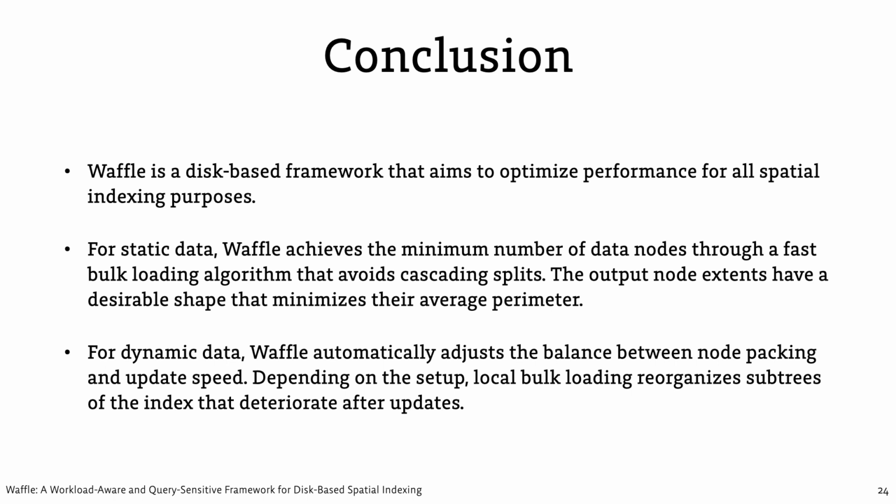To conclude, Waffle is a disk-based framework that aims to optimize performance for all spatial indexing purposes. For static data, Waffle achieves the minimum number of data nodes through a fast bulk loading algorithm that avoids cascading splits. The output node extents have a desirable shape that minimizes their average perimeter. For dynamic data, Waffle automatically adjusts the balance between node packing and update speed. Depending on the setup, local bulk loading reorganizes subtrees on the index that deteriorate after updates.